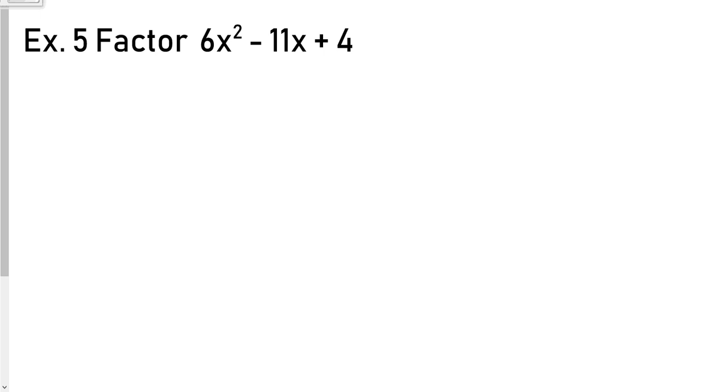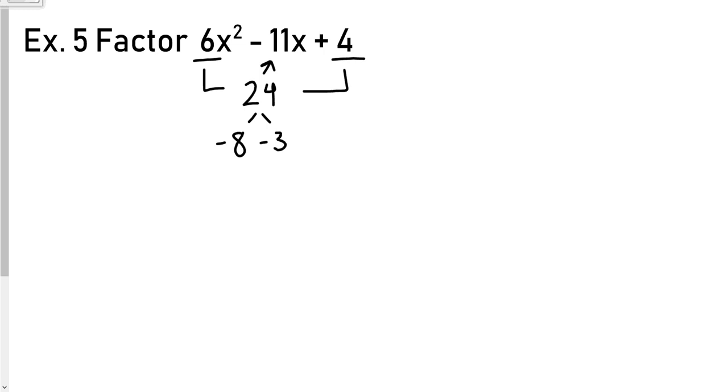In the second one, example 5, we've got 6x squared minus 11x plus 4. This is a problem with a leading coefficient of 6. Looking at 6, negative 11, and 4, I see that there are not any common factors. So I'm just going to go ahead and factor by split the middle. I'm going to take that 6 and that 4 and multiply them together. 6 times 4 is 24. What are factors of 24 that, when I add them together, I get negative 11? If I think really hard about it, I can think of negative 8 and negative 3.